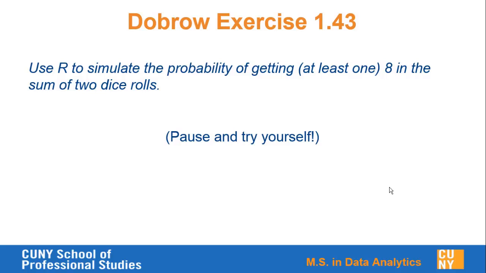Let's take a look at this in action. I'm going to do Dubrow exercise 1.43, which asks you to simulate the probability of getting at least one 8 in the sum of two dice rolls. What he really means is: what's the probability of getting an 8 when you roll two dice? It's not worded perfectly, but that's what he's asking. I'd encourage you to pause the video now, try the exercise yourself first, and then compare your answer with mine.